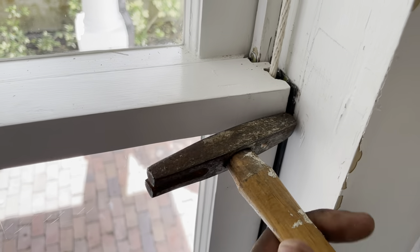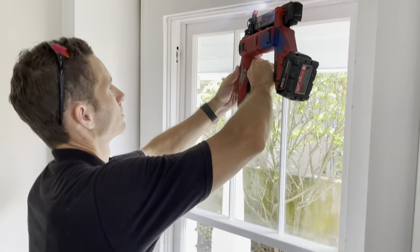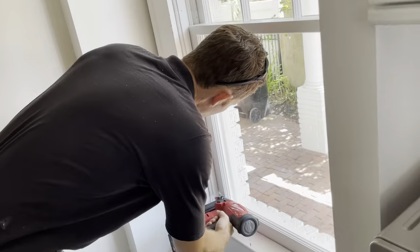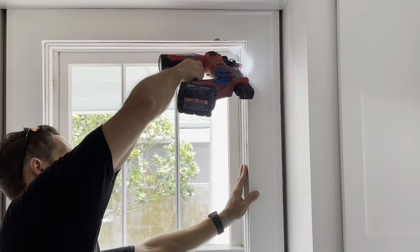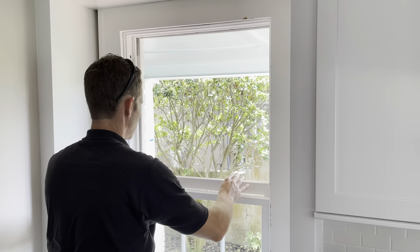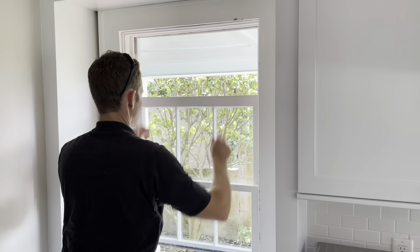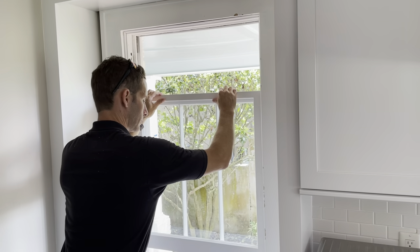Nail off the top — it's a little tough to get in there, so a tack hammer or nail set is pretty useful. Once everything's nailed off, nail your stops in, caulk it, touch up your paint, and test the fit. You should have a nice smooth operation of both top and bottom sash. Make sure they're going into the weatherstrip kerf so they fit nicely, especially testing that your meeting rail lines up nice and tight.